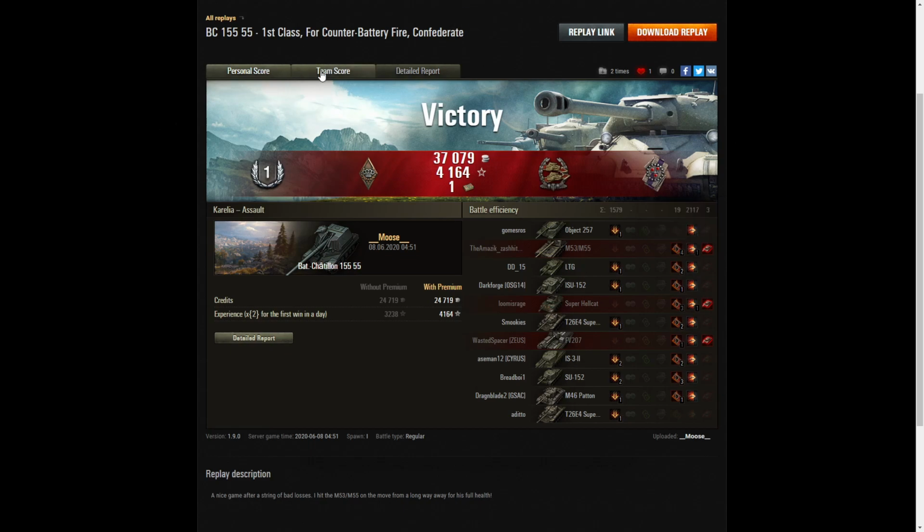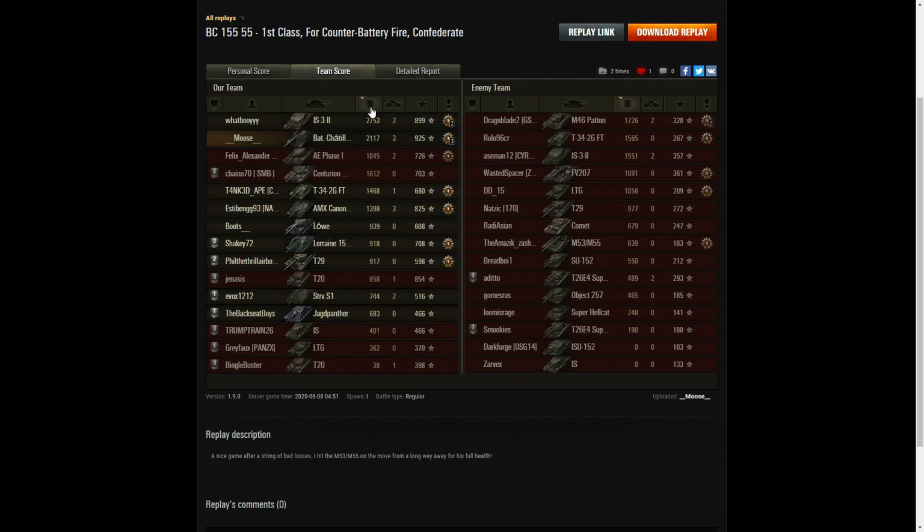Let's have a look at the team scores. Well, didn't get the highest damage in the game. Unfortunately, that went to the IS-32 on his team with 2,753. But he did get the second highest damage in the game with 2,117. And the third highest damage actually went to the AE Phase 1, who unfortunately he was unable to save because he was being attacked by 2 tanks at once. 1,845 hit points to him.